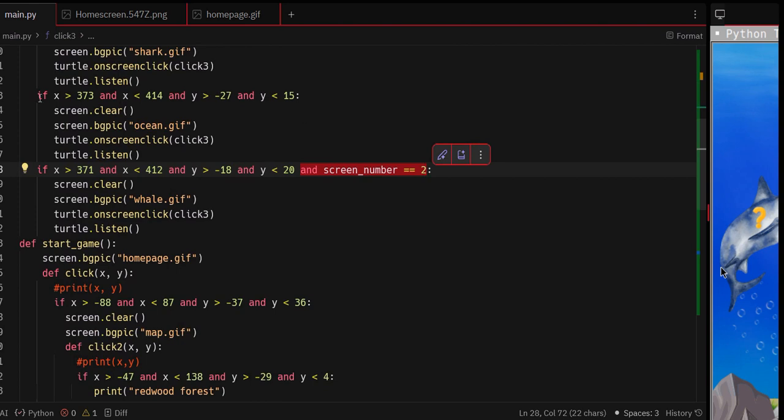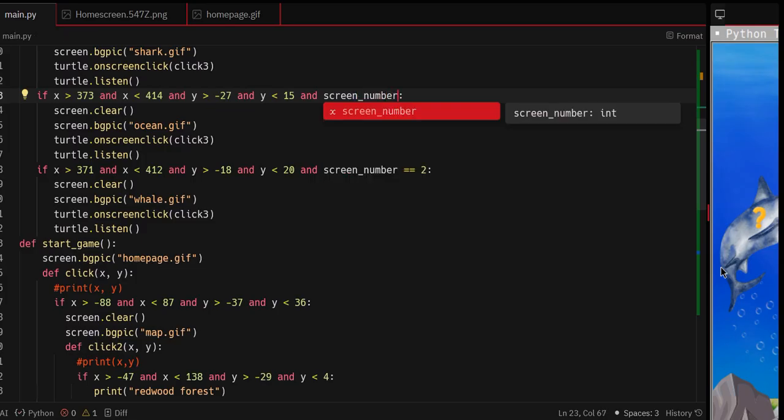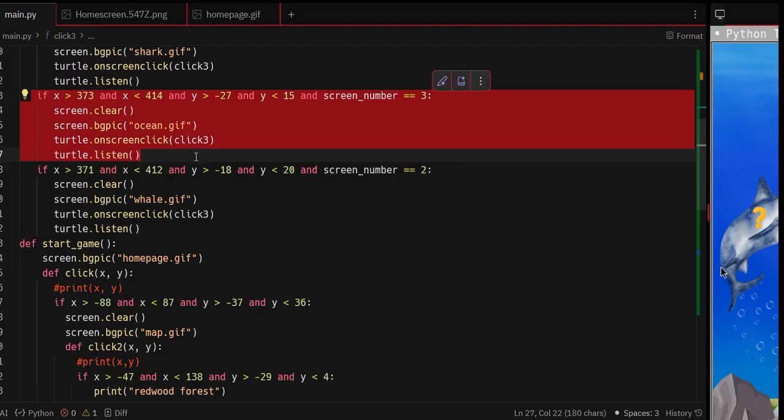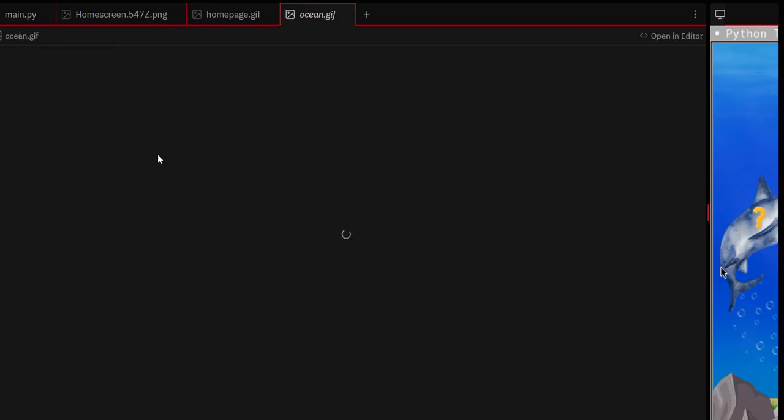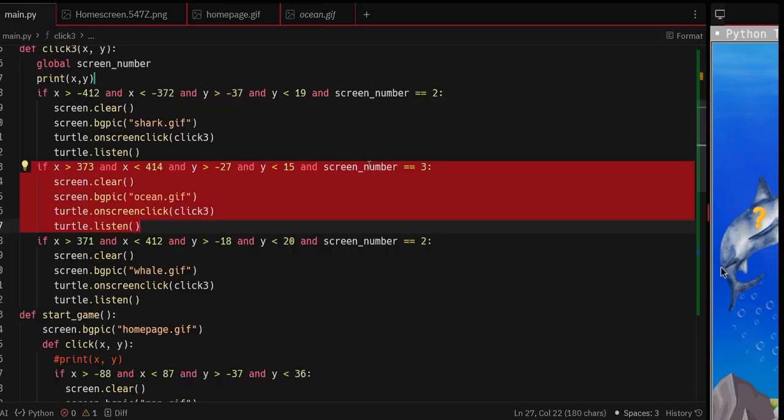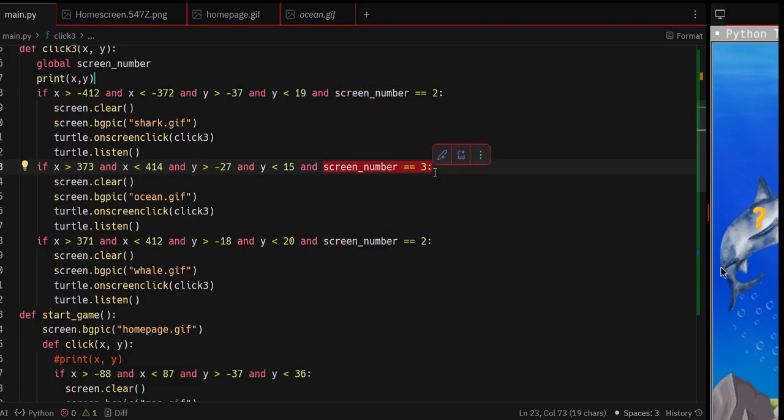So I'm guessing that this one is screen 3, right? Because you can say screen number equals 3, because that would be another screen, right? That leads you to the ocean, right? That is meant to take you back. So basically, how I wanted the game to work, you can click back and forth between screens. So if you click left, it will take you here. Yeah, but it's going to another screen where you have to click something and it brings you back, right? To the ocean GIF. Yeah, clicking this arrow takes you back to the first ocean screen.